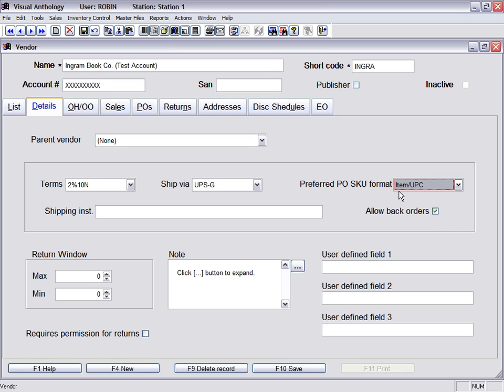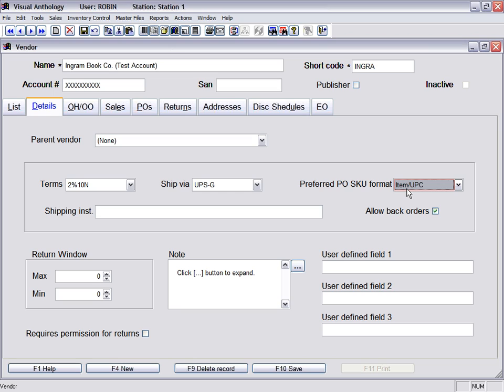Item UPC. For those people who have taken a class on non-book inventory, they would have heard that they need to put the vendor's reorder number in the inventory record in the item UPC field. So it's sitting in that inventory record what the vendor reorder number is. Well, you do that so that when you come to purchase orders, if you have a vendor who's a non-book vendor, you can say for that format, make it item UPC. So no matter what your ISBN SKU is, your item UPC is the vendor's reorder number.